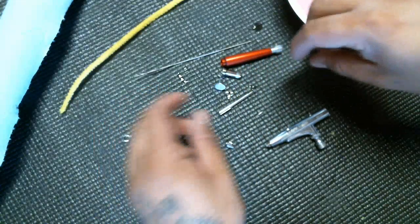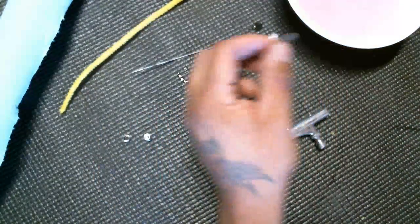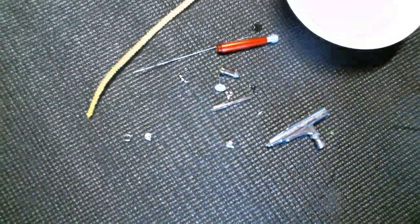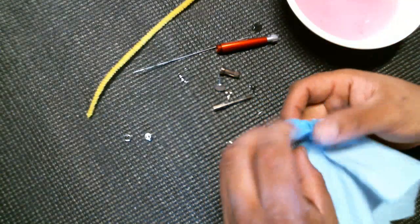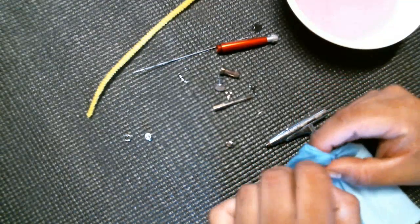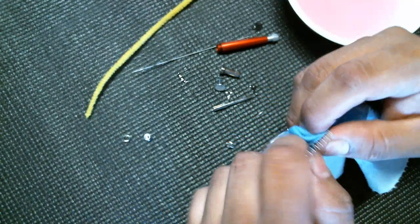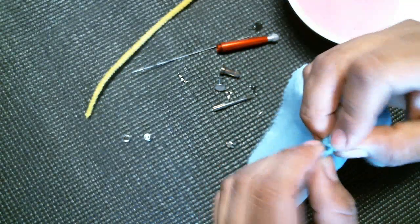And you want to make sure all your parts are nice and clean. Take your spring off. You want to be careful with your spring. You just want to take a piece of paper towel and dip a corner in the water a little bit. And you just want to roll your spring around in here. You don't want to stretch it. You don't want to run anything through it, but just give it a few spins around on your napkin, rubbing it on there. And for the most part, these will come clean pretty easily.